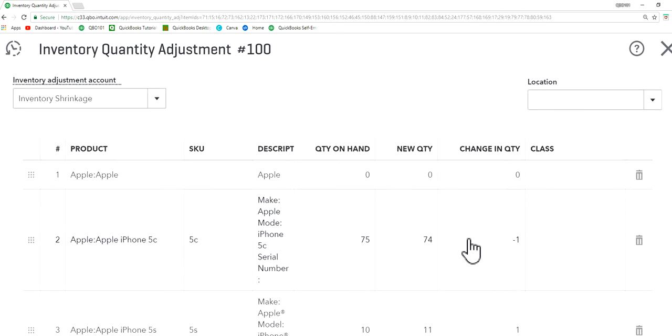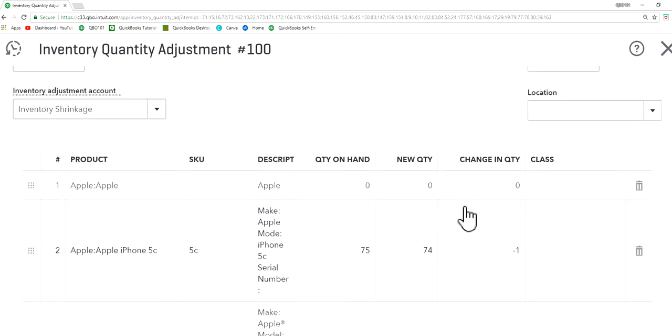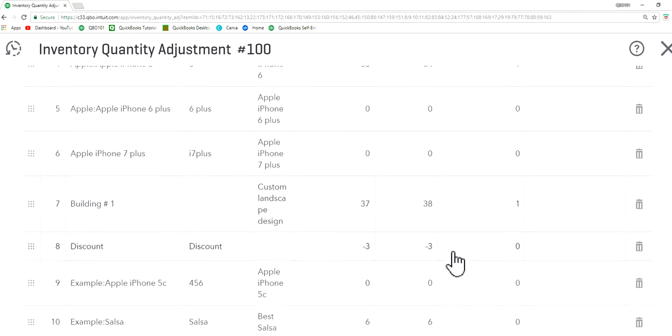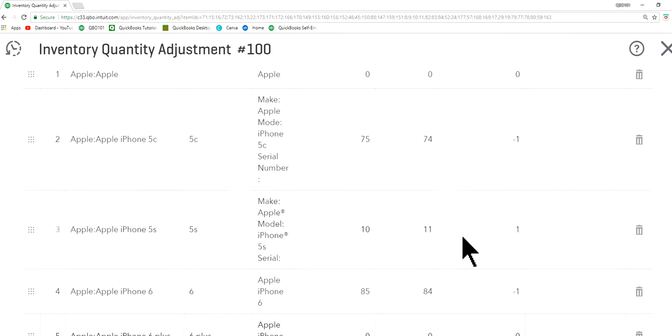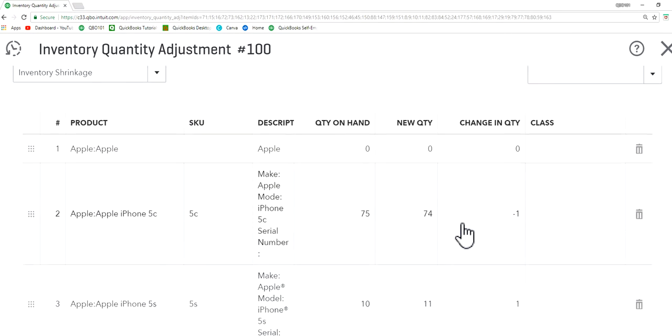If you have negative ones, like I don't have a negative on this one, this is a discount item I'm using, but if you have a negative one, there may be a problem. It could be you haven't added purchases yet. So you want to make sure you have already recorded all the purchases as of that time frame, including the positive changes in here. Whatever you have in stock on hand, make sure everything is recorded properly.